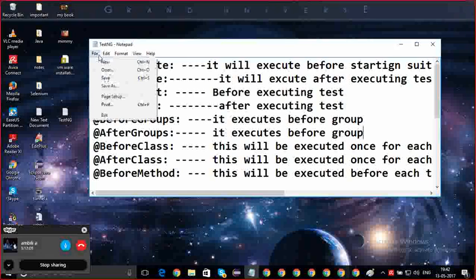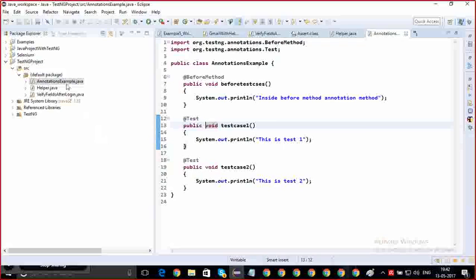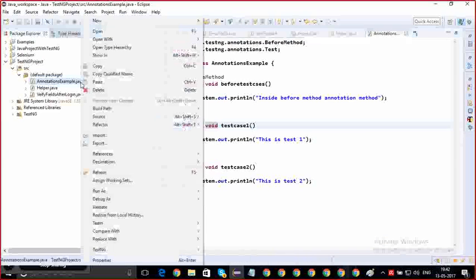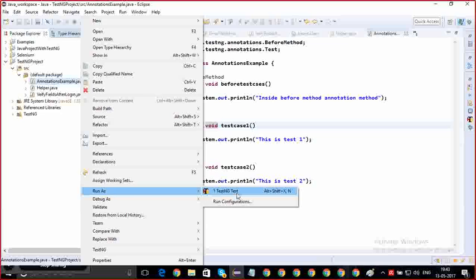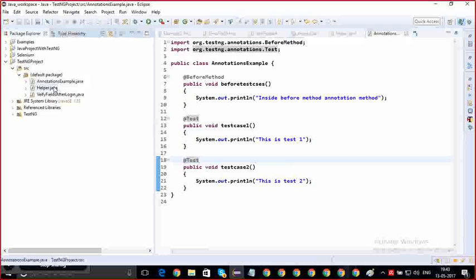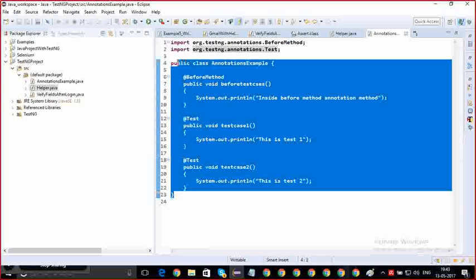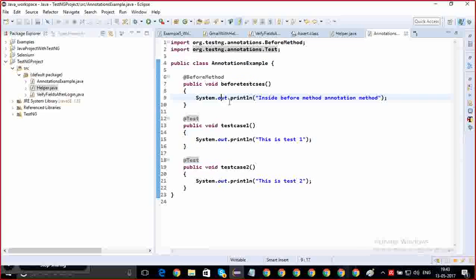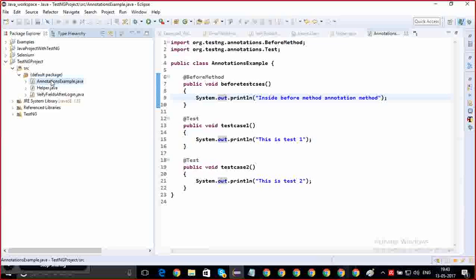Now, whatever we have seen, that is like one class right here. Till now, we just created one and then we did right click and ran it, right? How to write multiple classes and how to run those. Okay, see, like this another class. This is just to understand before and after method. This is clear, right? Similarly, if I have two classes, then only I can make it a test.